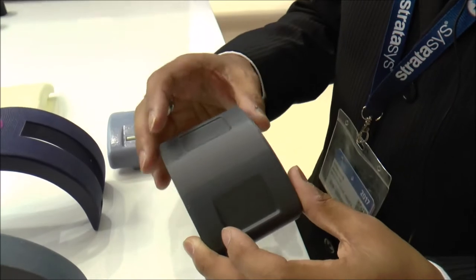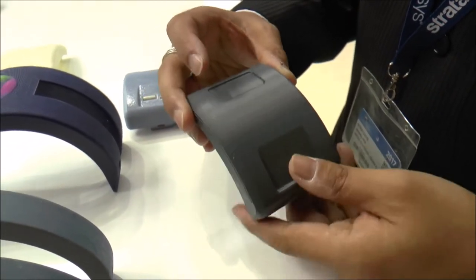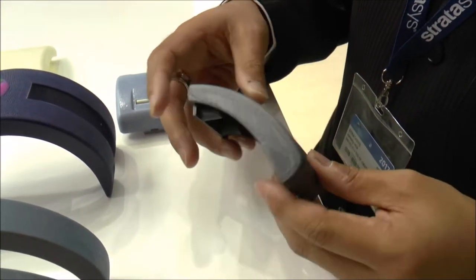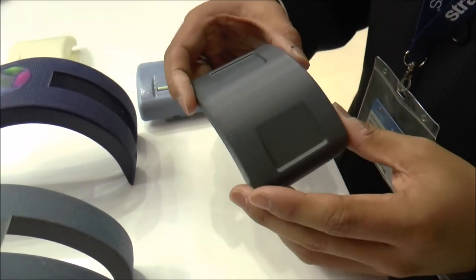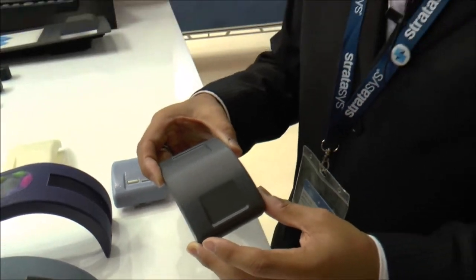This is printed off of our F123 series, our F370, in an ASA material. We don't have the same detail, but in this particular revision, we don't require that. And we could do the same thing. We could actually take it to the seat, install it, verify the design, and then send it out for tooling.